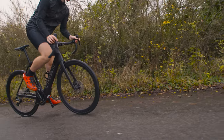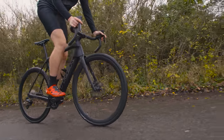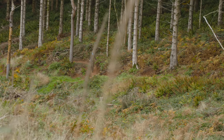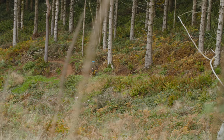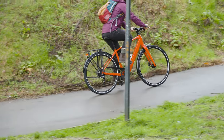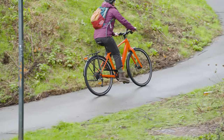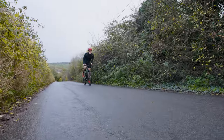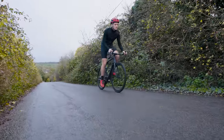Range also decreases if it's cold. Finally, how far you can go depends on how fit you are — if you're putting in a lot of the work the motor won't have to work so hard and you've got extra range. With all of those caveats I can only speak in broad terms. Typically folding and urban electric bikes have the shortest range and might take you 20 miles or so, while at the other extreme a road e-bike with a range extender fitted might go over 100 miles on a single charge.